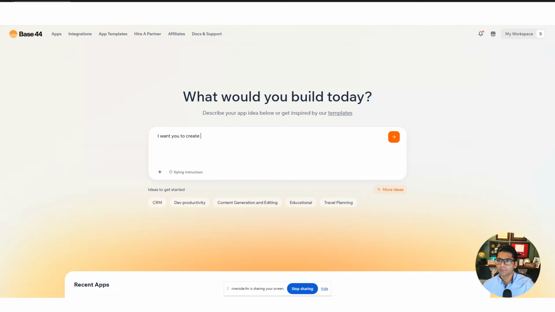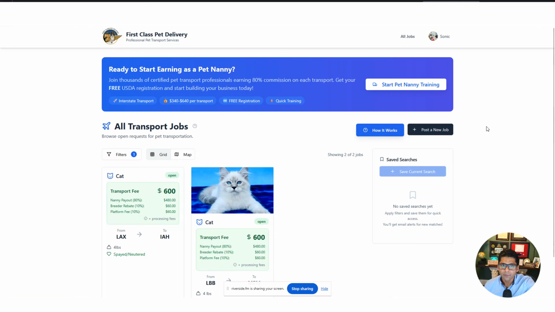I've built a few platforms. Let me show you what I've done. I built this platform which allows pet owners and pet nannies to transport pets. So after you purchase one or you adopt one, you need to ship them across the country or even internationally. And right now that's a pretty dangerous situation because people are standing on standby flights and texting each other and WhatsApp groups. It's really shady. So I said, hey, let me just build a platform where it can be out in the open. Prices are very clear. We're going to vet all of the nannies. They're going to go through a certification process, and then we can do all of this. It takes payments, it communicates, it even tracks the nanny through GPS. So you know exactly where your pet is going through the country.